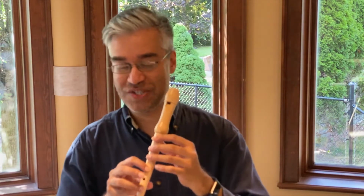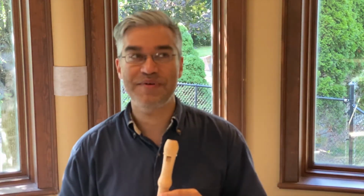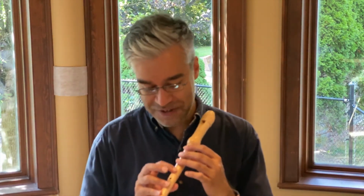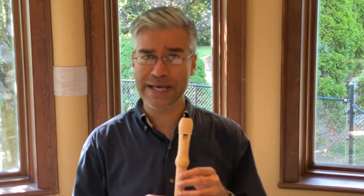This is an F major scale. Remember, my F major scale is 0, 1, 2, 3, 4, 6, and 7, and F is Do in the F major scale, because every major scale is a Do scale. And A is Mi, B flat is Fa, E is Ti, C is So, D is La, G is Re. You should all know your solfege for all of your scales. Every scale that we've done, you should know. So we'll do it really slowly.